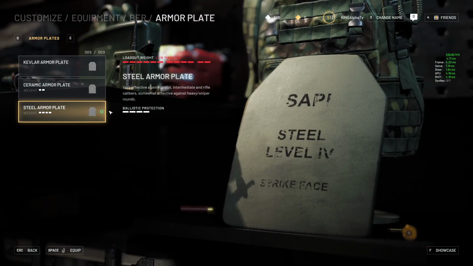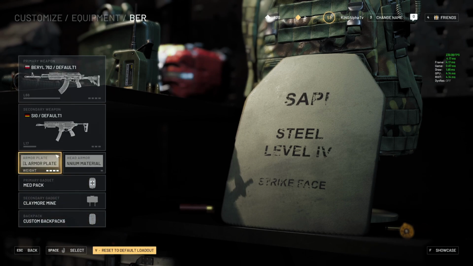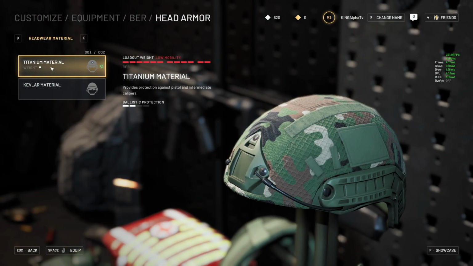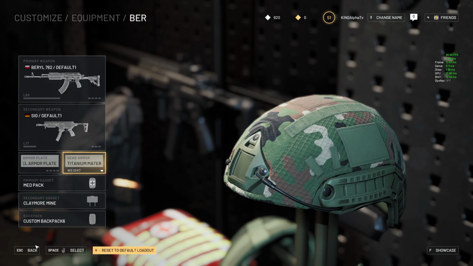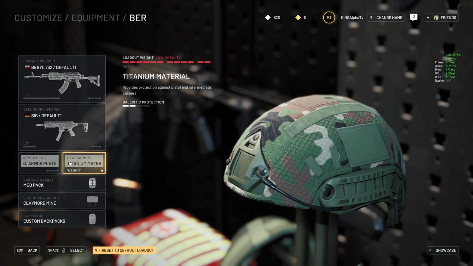Now, I do run steel armor plates. I've always run steel armor plates. It's very effective. I love the protection I get from steel armor plates, and also the titanium matte helmet. This helmet is really important because if you have no protection on your head, it can save you sometimes. I'm telling you, if you don't have that helmet on, you will most likely die in like 1-2 shots immediately. So I mean, you do die like that anyways, but the extra protection protects you regardless.